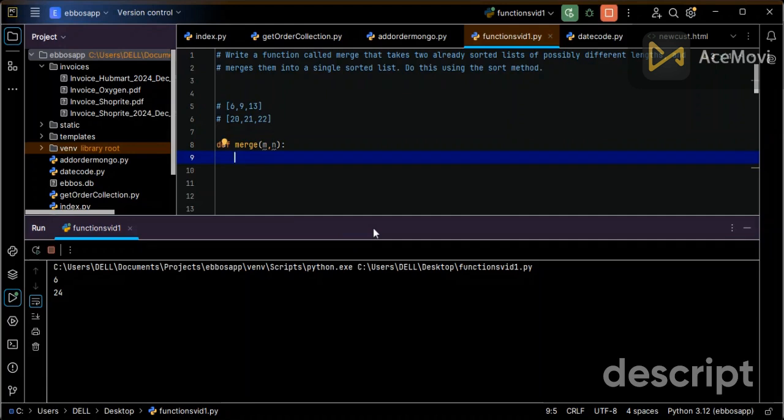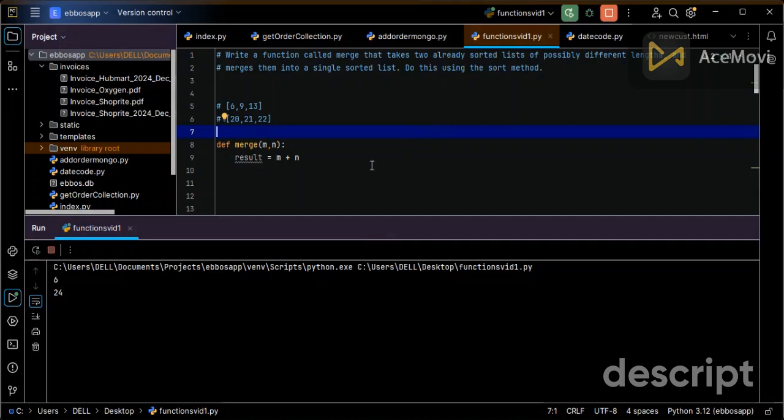So in our code, all we need to say is result is equal to m plus n. Why? The plus sign, which is our concatenation operator in Python, joins 2 lists or 2 strings to each other. It joins both of them into a resultant list or a resultant string. In this case, we're working with a list, so we're going to get one single list that is a combination of the items of both m and n.